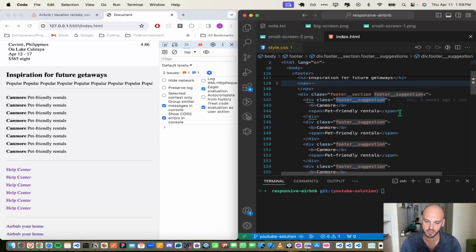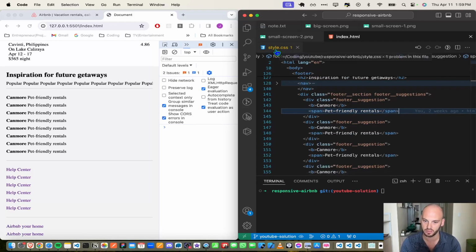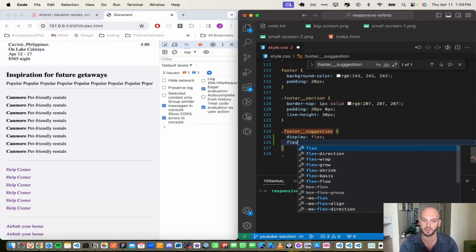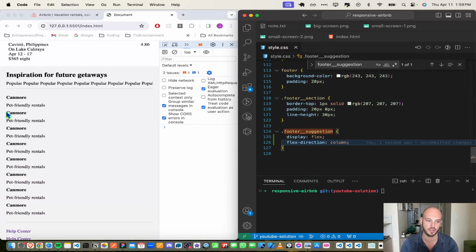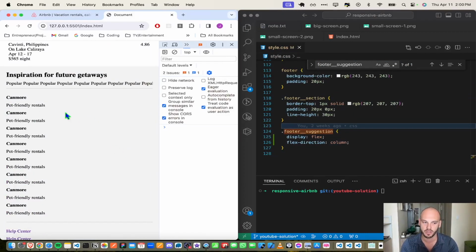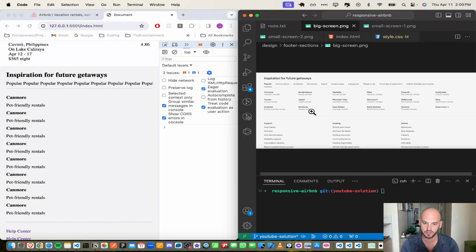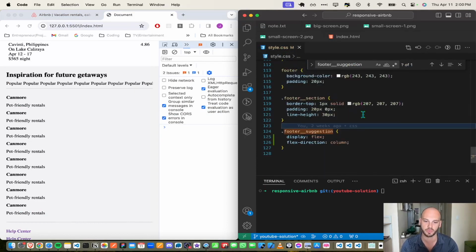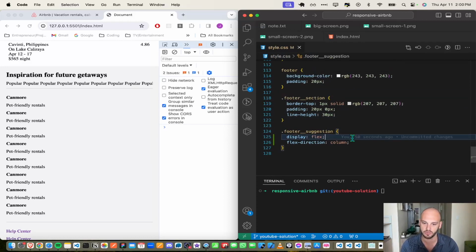And for each footer suggestion, I see I have a class called footer suggestion with a b and then a span. And all I have to do is grab my footer suggestion class, and what I can do is use display flex, flex direction column, and then they'll go on top of each other. Now we do actually have to do more with this section because if you look at the design, they kind of displayed in more of a grid type system. So display grid could be used in order to achieve something like that. It's doable with flex too. So let's just do it with flex while we're here.